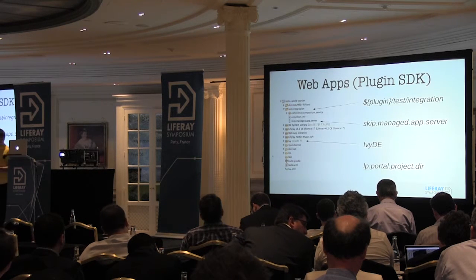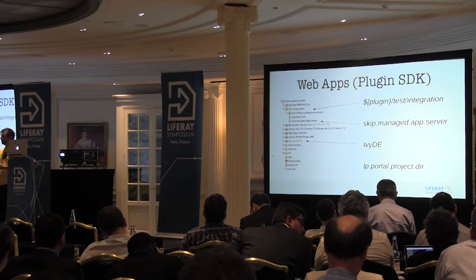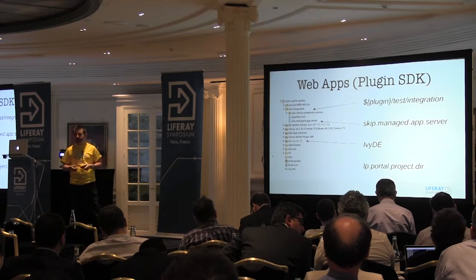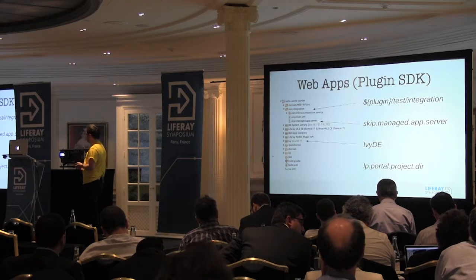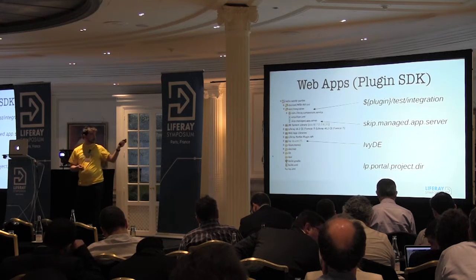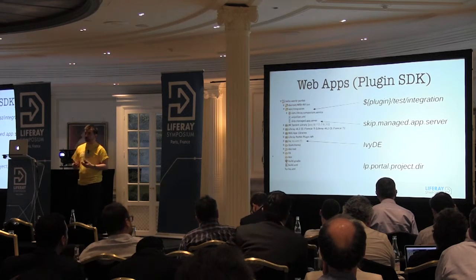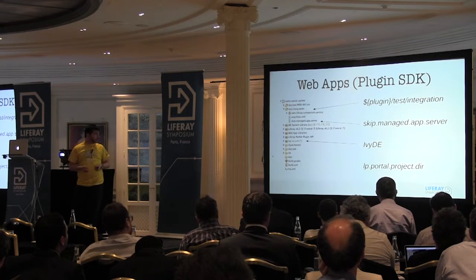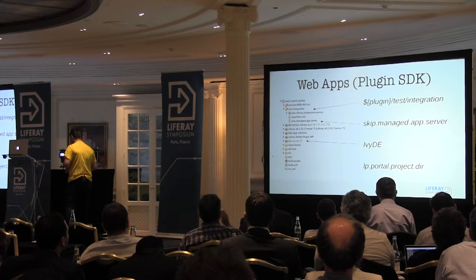So when I'm testing my regular web application, if I'm using the plugin SDK, the only thing that I should take care of is to follow our practices. Most likely there's an Ant target, which is a setup Arquillian that takes care of doing the annoying things. But what you need to have is actually having your test in the test integration folder, your test classes, having your Arquillian XML available in that folder as well, and simply making sure that your dependencies are correctly set.